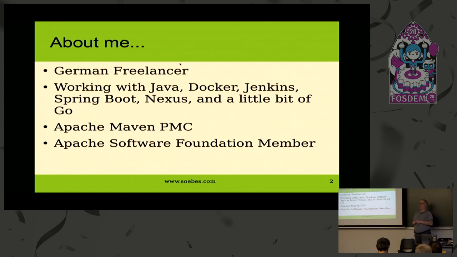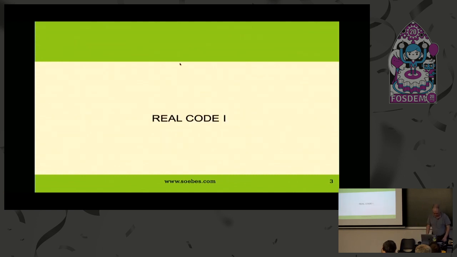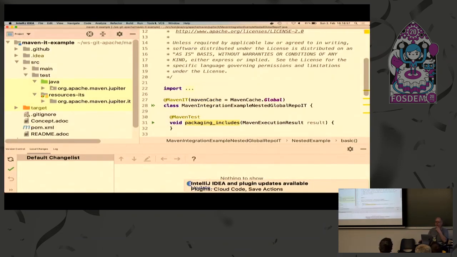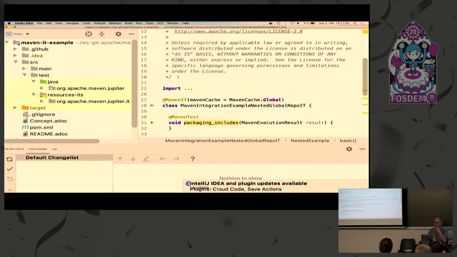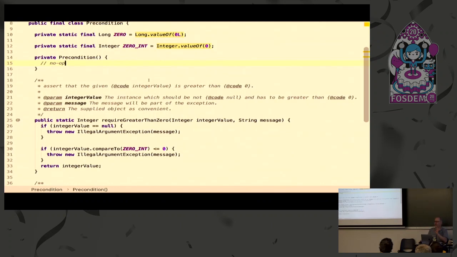We are working a little bit together on some parts of that. What I would like to do is show you some code. I don't want to make many slides here — I just wanted to show you some real code. I'm sitting here in front of the keyboard so you can see what I'm trying to do. We begin with a very simple class. Don't blame me about the code quality — it's simply just a class to show some ideas of how to do unit testing. You can implement it better, but it's just a kind of presentation.